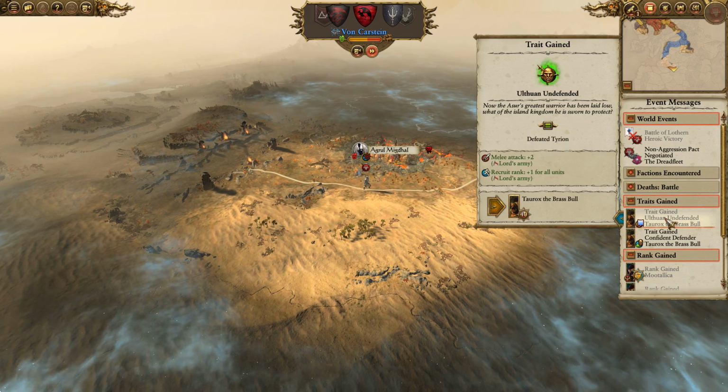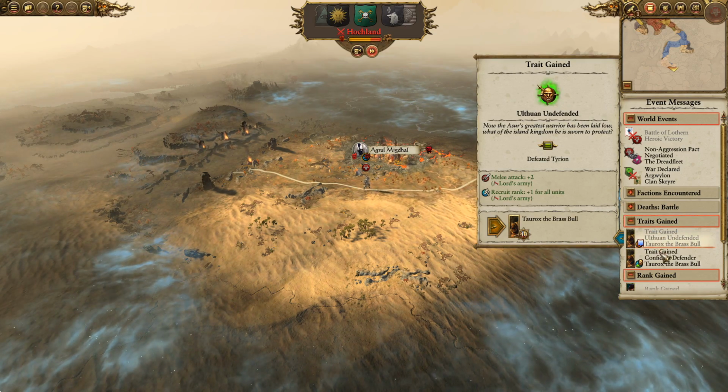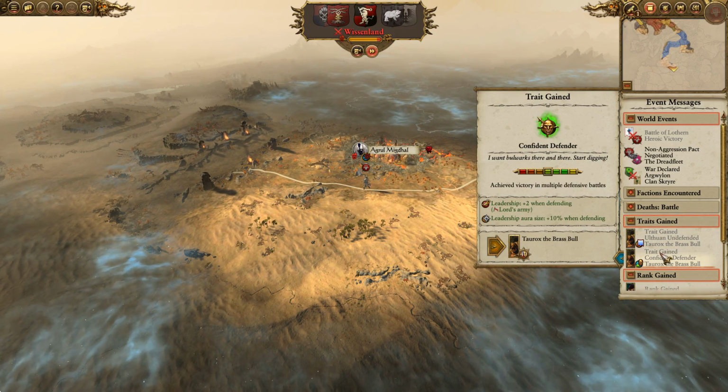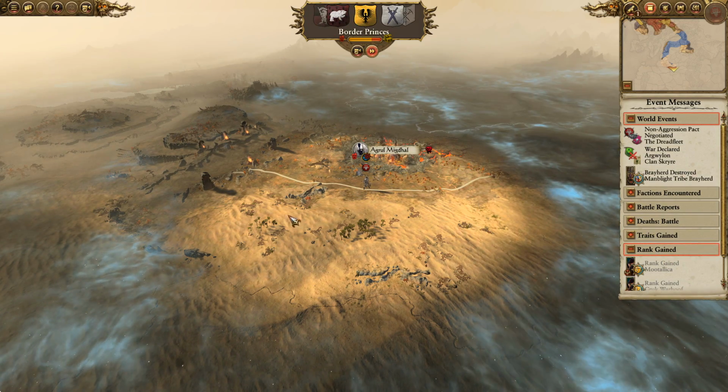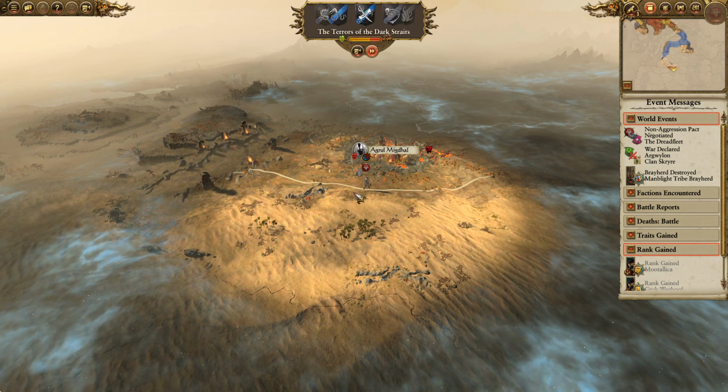Okay, so we got Ulth 1 undefended, so that's more melee attack for everyone, and recruit rank. That sounds pretty good. And he's also a confident defender. That's nice to hear. Nice that he's got the confidence, isn't it? Very nice.